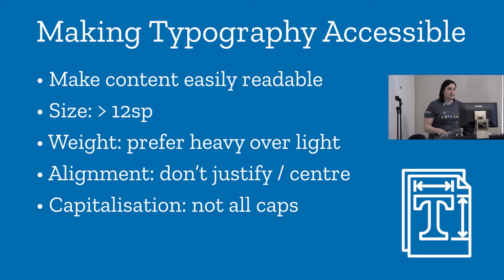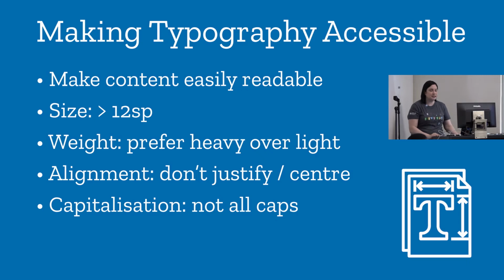Then in terms of font weights for font families, try not to use the light font. I know most designers really, really love that lightweight font, but it's actually better to use something slightly heavier. And centered text, actually, try not to use centered text or justified text, because centered text increases the cognitive load that you place on folks with cognitive disabilities, because each line starts at a different place. Justified text, similarly, has different spaces between each word. So that also increases the cognitive load.